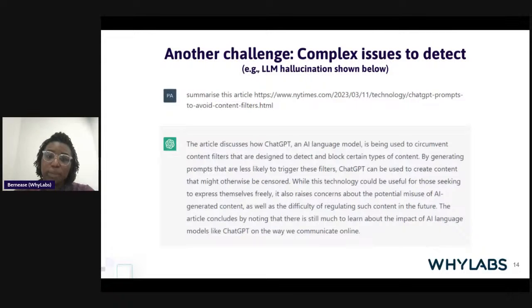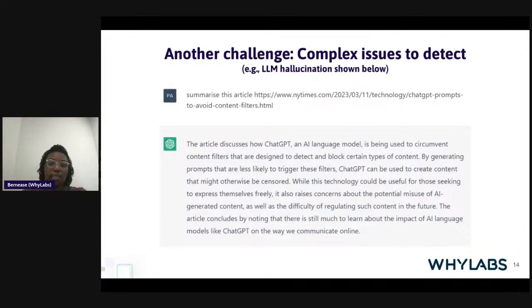Well, in this particular example, the reason that it made its rounds on the internet is that this article doesn't exist. This was just a URL that's completely made up. If you copied it over into your browser, it won't work. There was no New York Times article with that title that day.